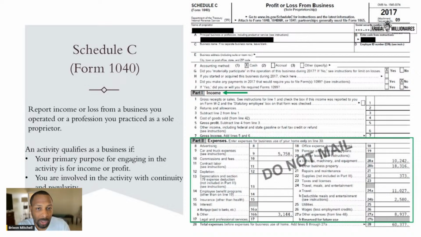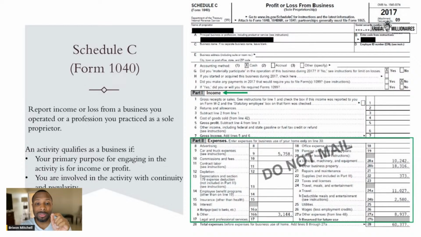Record keeping is extremely important. You want to make sure you keep mileage for your personal use and you keep mileage for your business use, regardless of which method you're going to use, whether the mileage method or the actual expenses. Regardless, track all of your mileage for business or personal use.